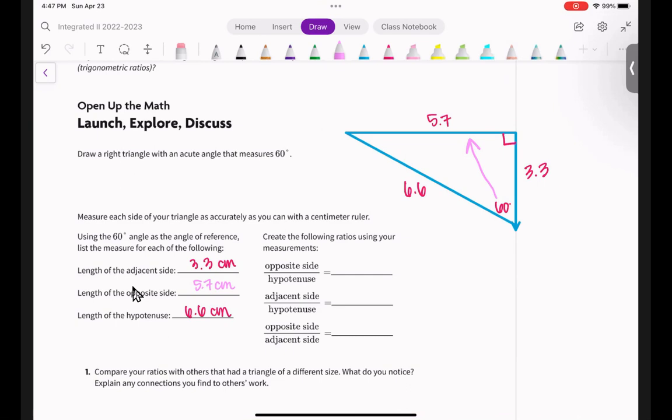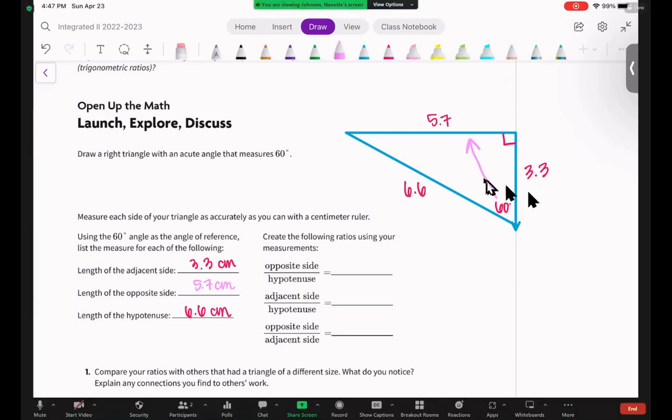Okay. Opposite means across from. So now I want you to think about across the street from. Maybe your house or maybe a grocery store that you normally go to. What's across the street from it? So opposite is across from. So that's what I need you to consistently think.